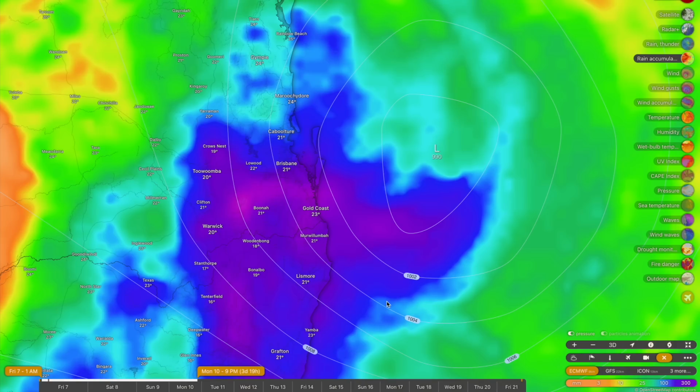Why is that? Well, the tropical cyclone is going to be slow moving, and it's going to remain close enough to the coastline where it is going to be able to drag in a lot of moisture from the Coral Sea. And whilst the sea temperatures will be sapped where Tropical Cyclone Alfred is going to be headed, some of the temperatures offshore from the Sunshine Coast are still looking pretty healthy for convective development, and as such, plenty of rainfall and plenty of convection expected to stream into the southeast of Queensland over the next 4 days.